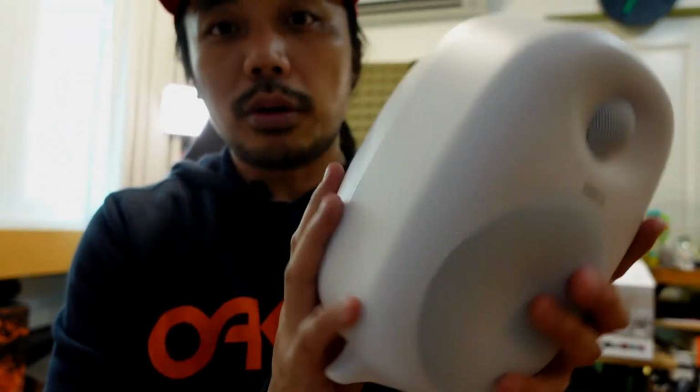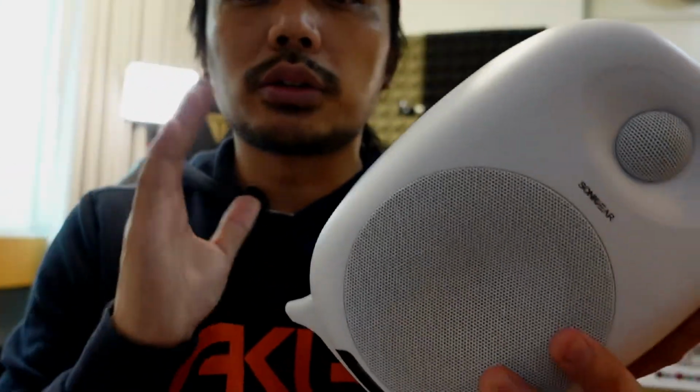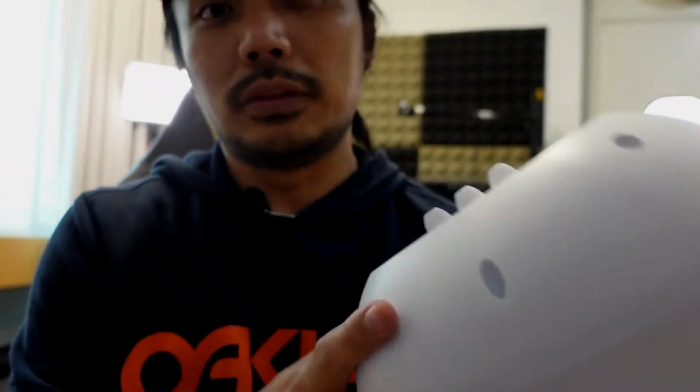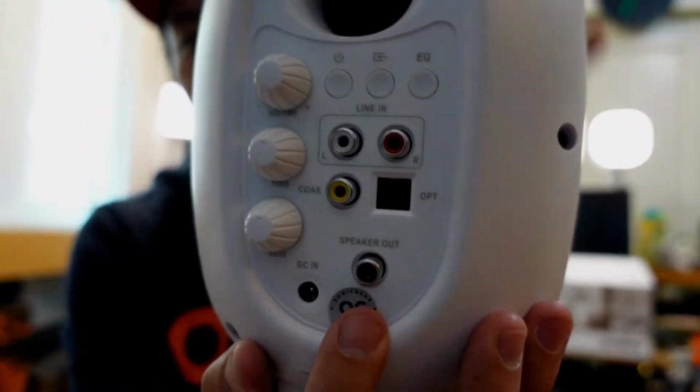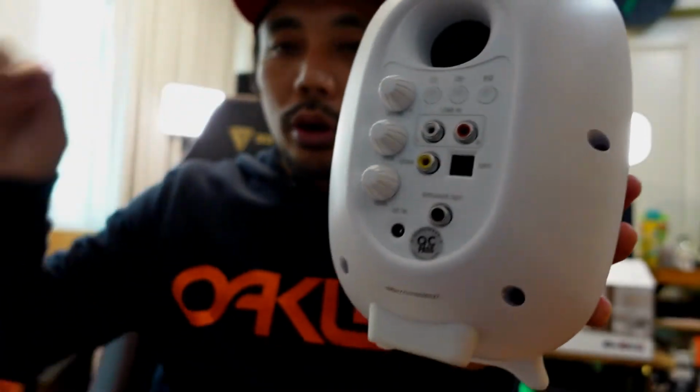And also, the one thing that you just don't see here, you can also use this to connect your Bluetooth devices. So you have many connection options there. And of course, lastly, this is just your power in, and this is gonna be the connection to the other speaker. So now let's just connect this to our computer and listen to some songs.